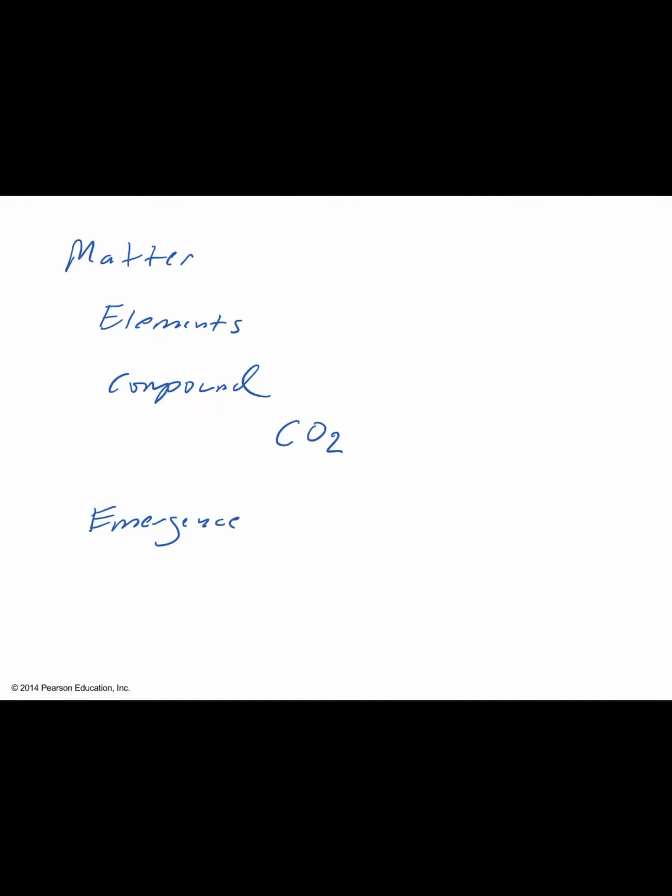So the idea here with emergence or emergent properties is that you take simple things like an atom of carbon and two atoms of oxygen, which have their own specific characteristics. You combine them into a compound of CO2 and new properties emerge. So you've taken something simple, some building blocks like carbon and oxygen, combined them into something more complex, a molecule of CO2, and you end up with something that has new properties. So new properties have emerged.